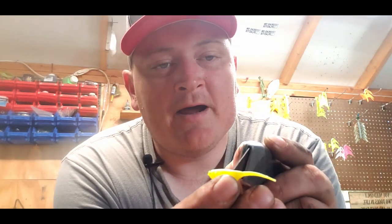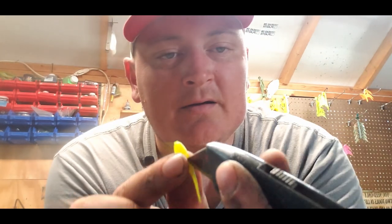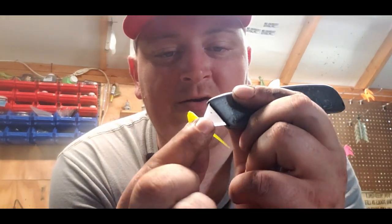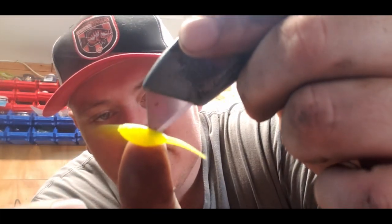Before you thread it on — with the little minnow 1.5, a size six hook is going to be coming out right here, and the size four is going to be coming out about right here. So what you do is take your razor and go straight in the middle right there and just make a little hook slot. You don't want to go all the way through the bait — maybe a centimeter into the bait just for a little bitty hook slot. That's how far my razor is in it right there.